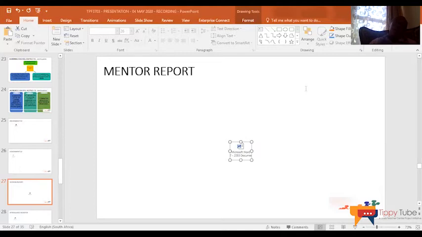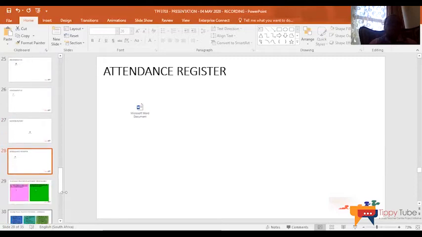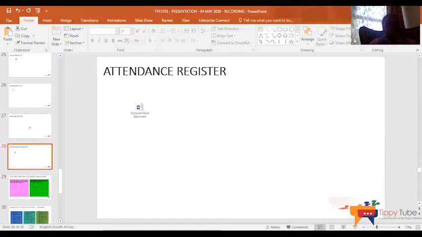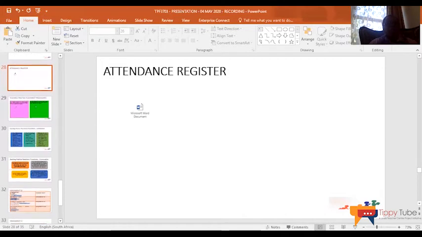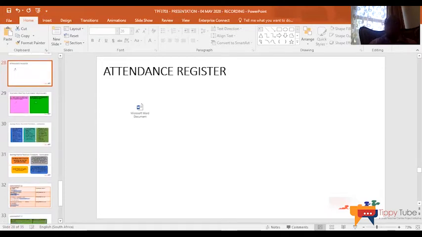That's the question we are asking the mentor teacher. Importantly, the mentor teacher must append the school stamp there and the signature. Now, attendance register. Student, it is vital that when you submit workbook 50 and workbook 51, all these workbooks must individually have the attendance register. Don't wait until the last day to complete the attendance register. Start with it from day one when you arrive at the school.